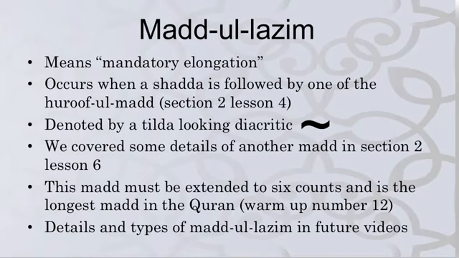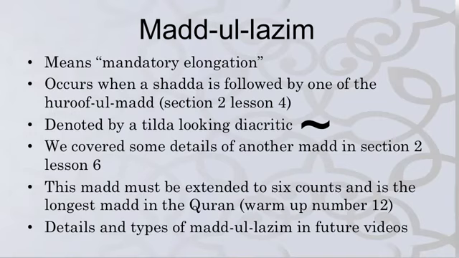Now, there's other types of Maddul Lazim that we will discuss in a lot more detail, not just one that occurs because of a Shadda, but there are other examples of Maddul Lazim, other cases that occur not because of a Shadda. But today we're going to talk about a particular type that occurs because of a Shadda. We will go into details of that later, but today we're going to talk about this one case. Maddul Lazim means mandatory elongation. And the Maddul Lazim, this specific case of mad, now if you remember from the mad lesson, mad means to elongate.